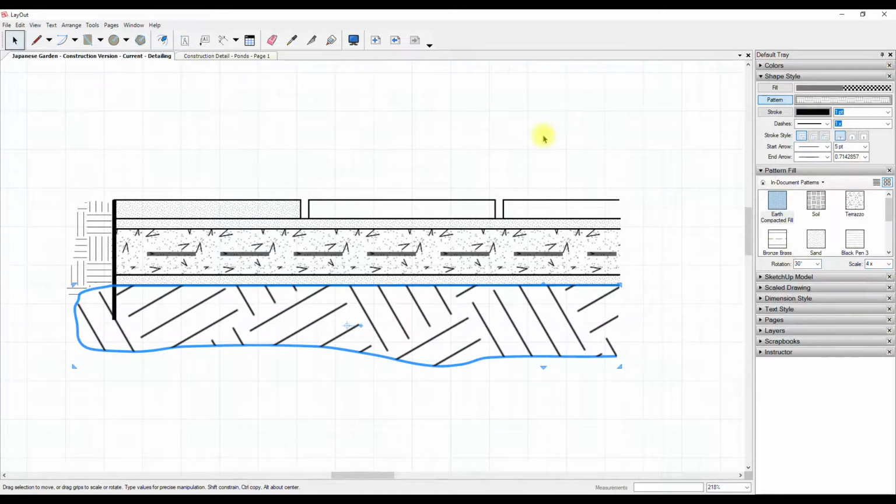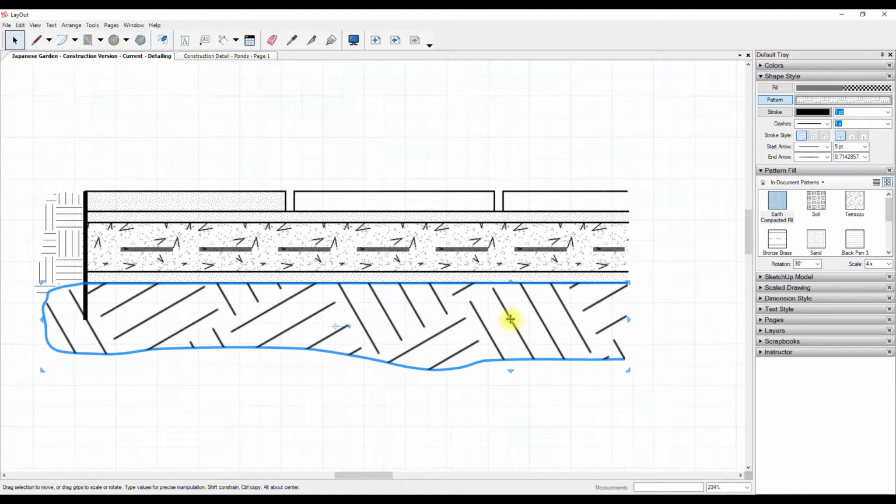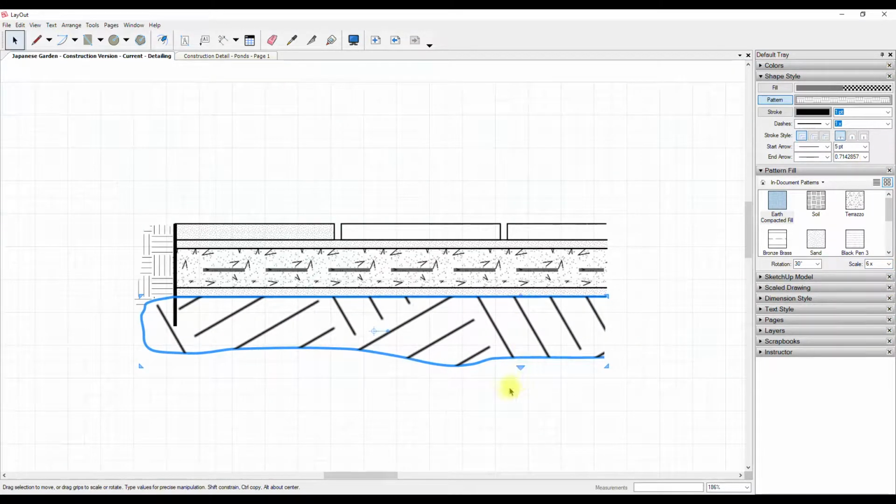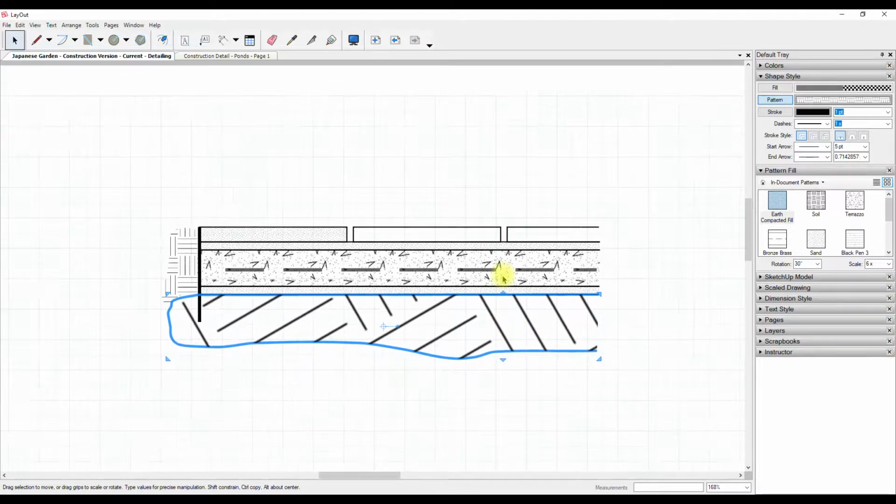Now, my recommendation for you is, whenever you're putting in a pattern fill, you should put it in at a size that allows it time to repeat. So if I had this larger, you can't really tell what the pattern is here because it doesn't repeat. So if you pop that in a legend, it would not make a lot of sense.